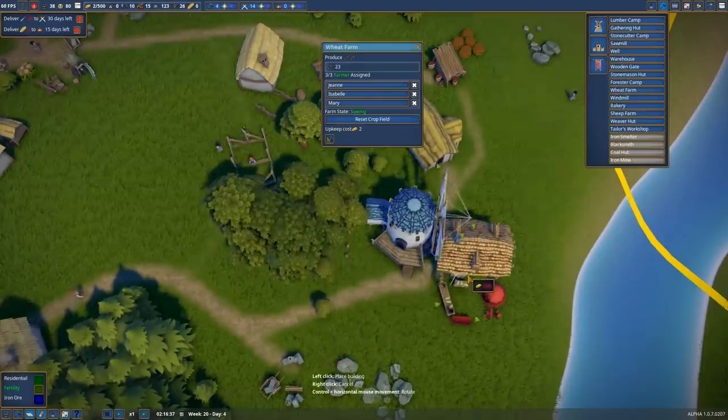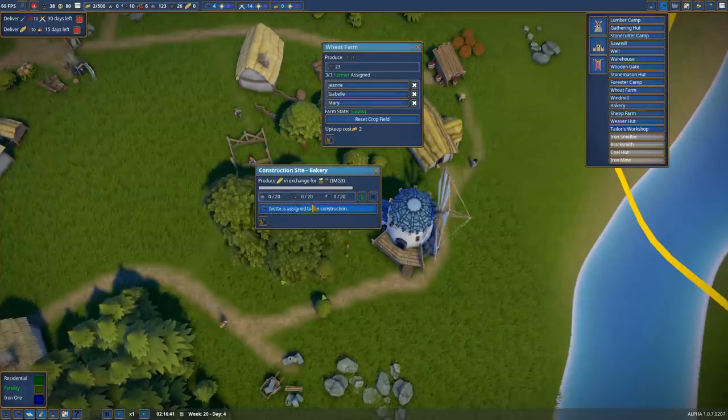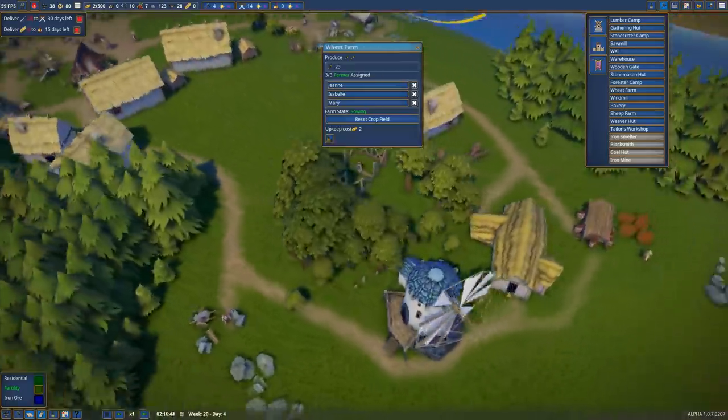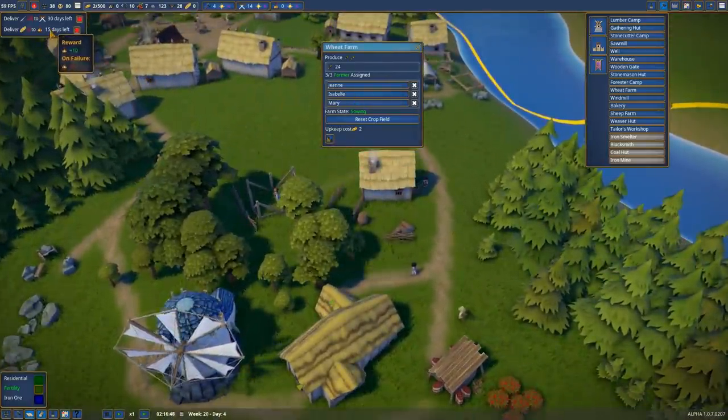Blam. It's down. It's done. It's in the wind. It's happening. So we need 20 tools for this. 20 stone and 20 wood planks. Shouldn't be a problem. We've only got 15 days to do this, though. That's going to be a tall order.